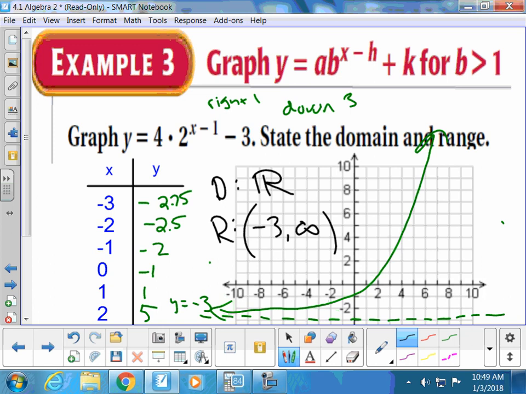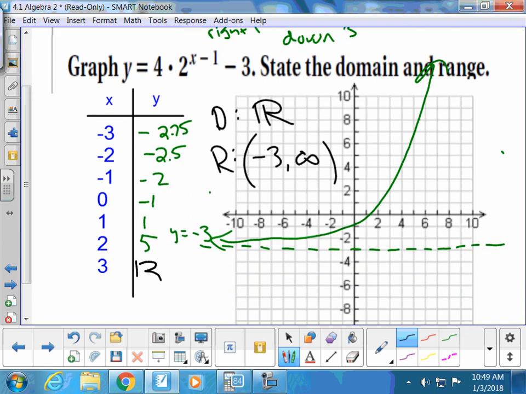What did you get for y for 3? Oh, for 3, I got 13. Because if I put a bracket here, it includes -3, but an asymptote is like a place that the graph can never quite get to. So here, I'll just show you. If you scroll along, your numbers are going to get really, really close to it, but not actually. The number just slightly above that, -2.999.